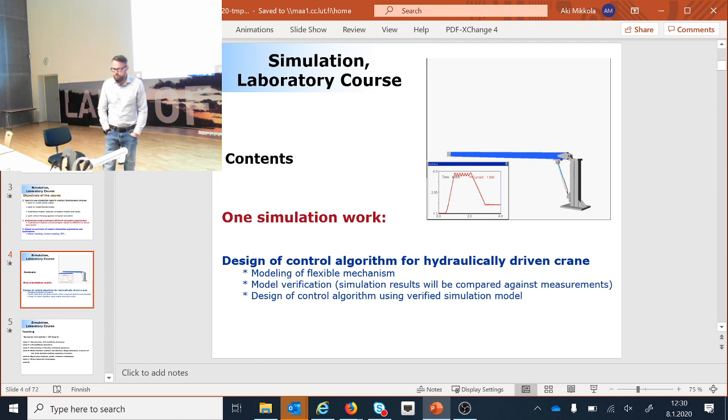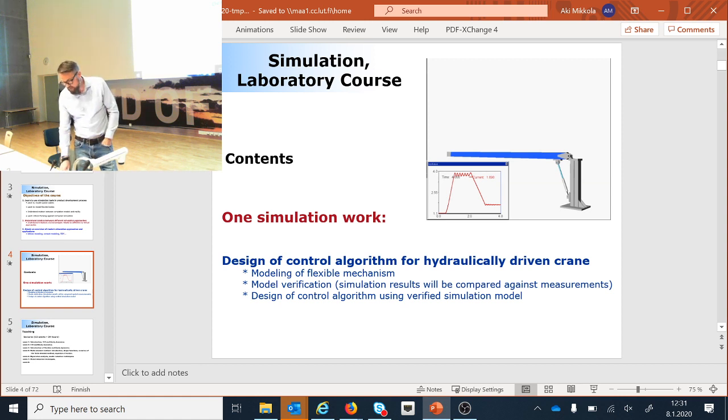All right, so let's see what else I have. We are doing one simulation work, and that is something that Bertu will explain to you next Friday. We'll get back to practical matters in a minute, but there is one simulation work, and this will be 50% of your grade. So only 1/2 of your grade will be based on theoretical aspects. The other half will be based on what you're actually going to do and how you're going to write a report. We're hoping you learn a little bit about the skills related to how you can express yourself in a scientific manner.